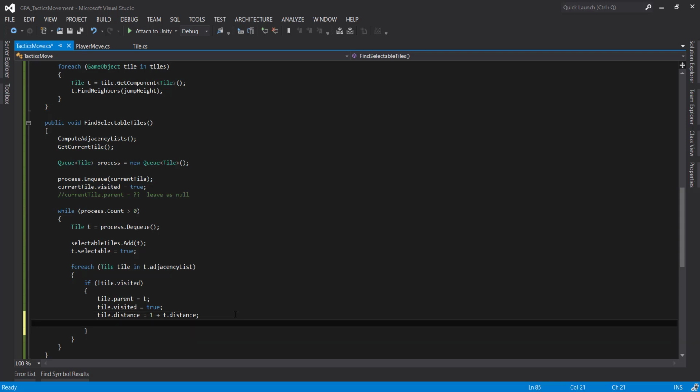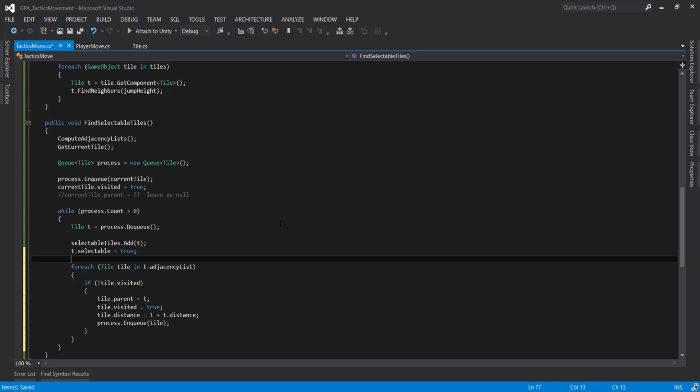So what the distances allows us to do is it allows us to continuously add 1 every time we look at tiles in an ever increasing arc away from the start tile. The last thing we want to do with this adjacent tile is we want to add it to the queue by calling process.enqueue. This will add it to the queue so that this tile can later be processed. So this is the BFS algorithm, and basically it starts with one tile and then grows outward for all the neighboring tiles and the neighboring tiles of that tile.